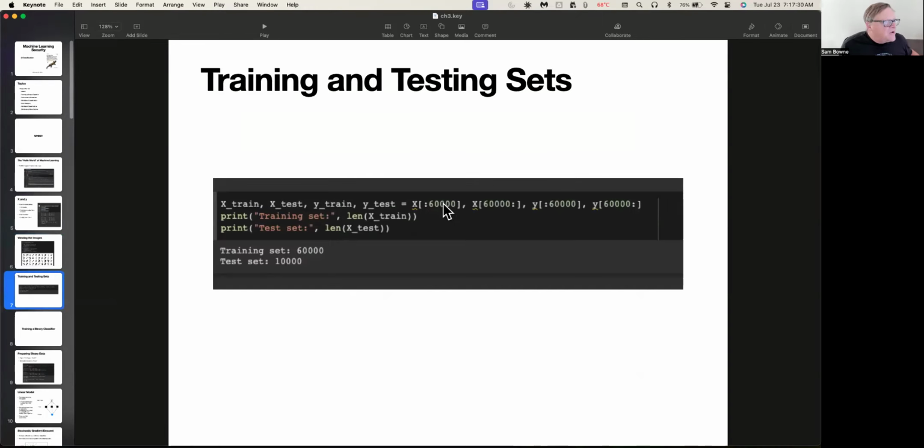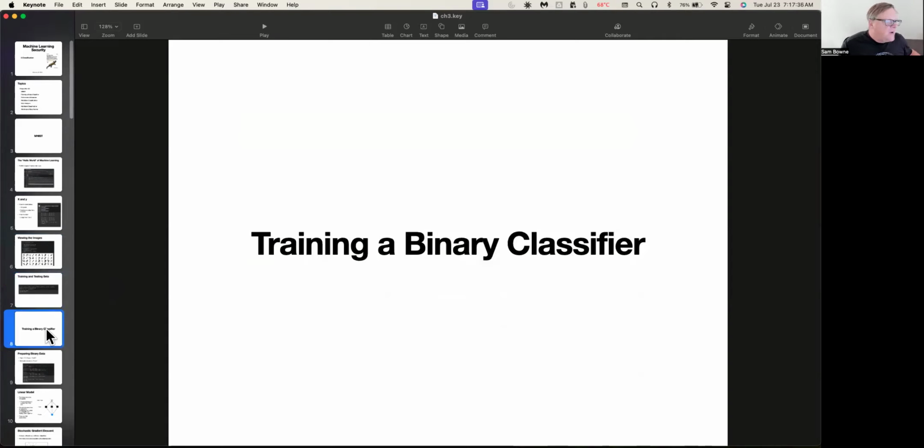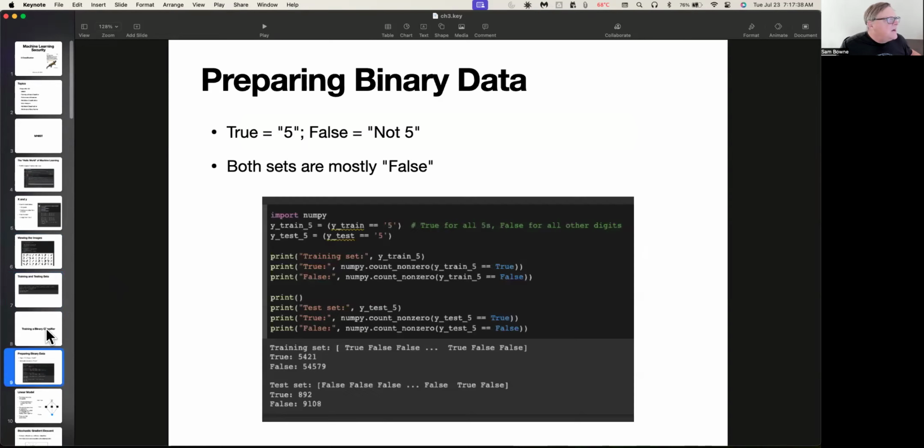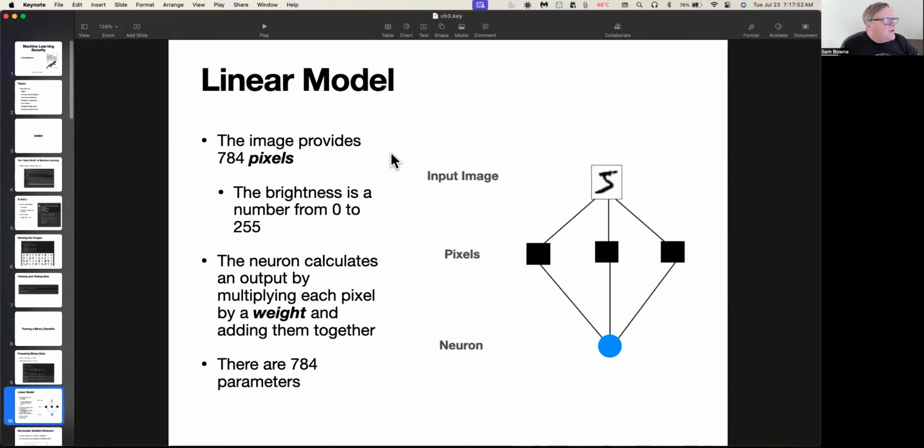So you break them into a training set and a test set, 60,000 images to train on, and 10,000 more images to test your AI on. And then for starters, instead of sorting it into all 10 categories, we're going to make a binary classifier that just decides whether it is a 5 or not a 5. So you just accumulate the data on that ground, and now you can make a model.